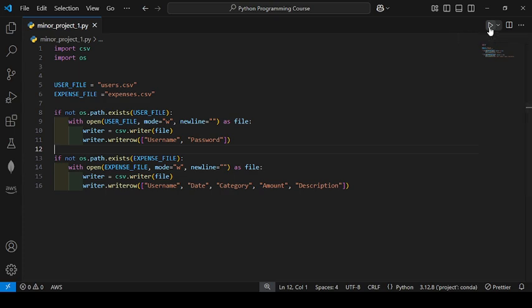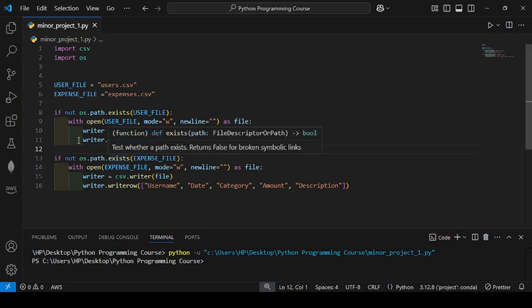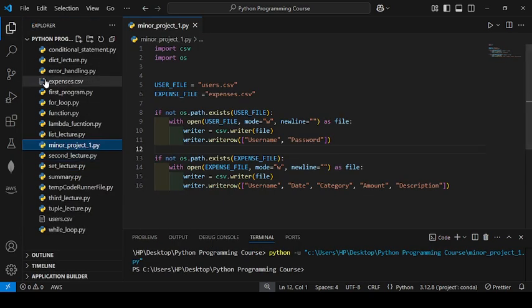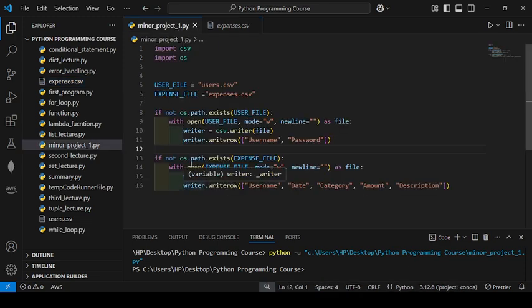Okay, so I run again. So you will see the file will be created. Okay, so I check again. Yeah, file is created. Yeah, in the username, in the expense file, I will explain the file does not exist.